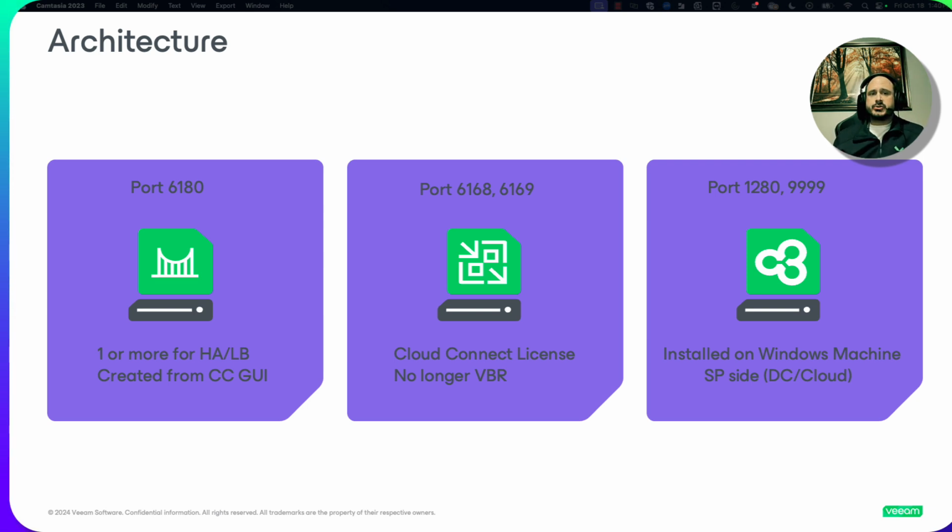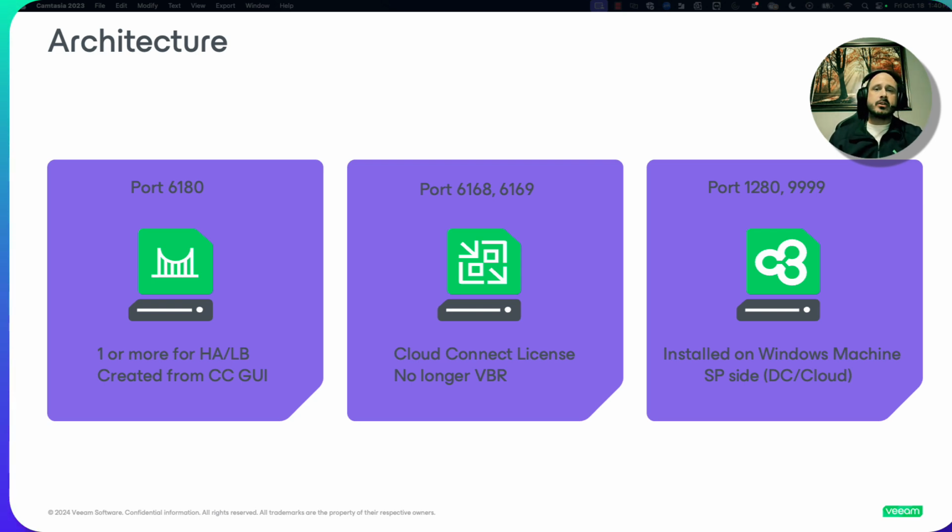Now the Service Provider Console connects with your Cloud Connect server. So Cloud Connect is backup and replication. Same product that our customers use. You know, it's our core product. You would install the same thing as the service provider, but we're going to give you a special license called Cloud Connect. It is no longer a backup and replication. It's now specifically Cloud Connect, and through Cloud Connect, you're able to deploy one or multiple Cloud Connect gateways. This is responsible for encapsulating network traffic between the service provider and you. Cloud Connect was originally used to allow our service providers to offer their infrastructure services for BAS and DRaaS without any VPNs in a multi-tenanted way.